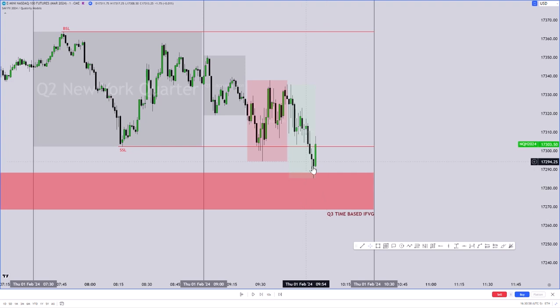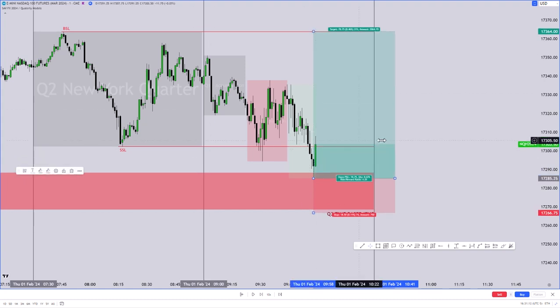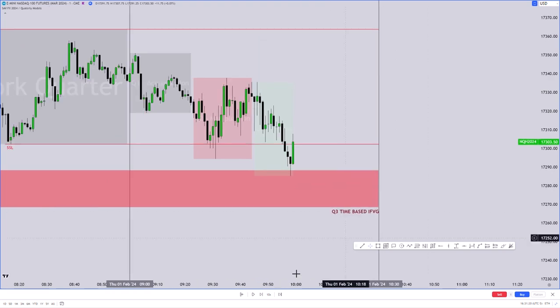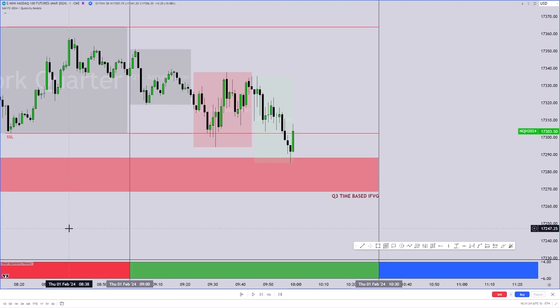Then Q3 taps the low. Usually this is even enough for you to be trading a turtle soup. As soon as price taps the low, you can place your stop just below the fair value gap, then target the high. That's usually enough for you to take on a trade. But now let's see. We need to know which dealing range we're within.